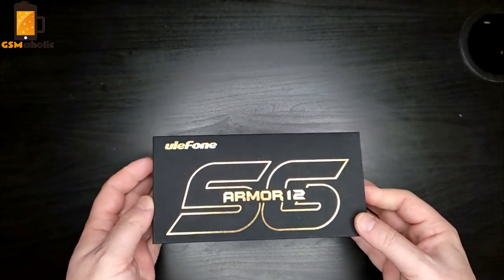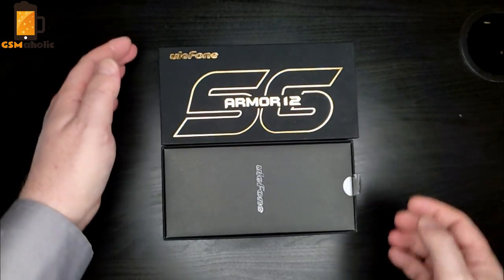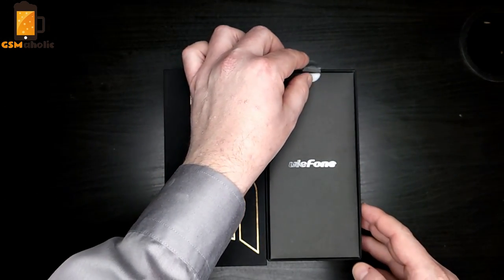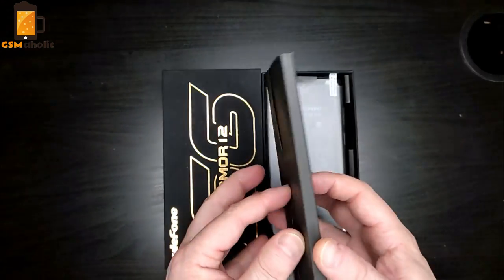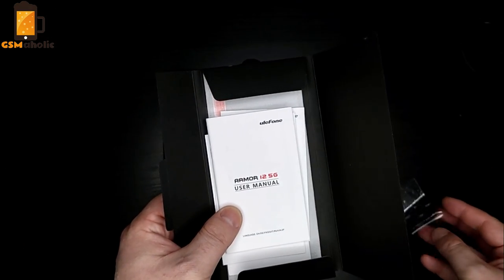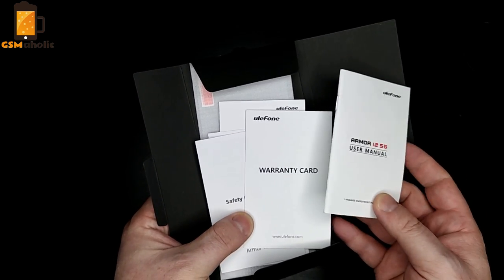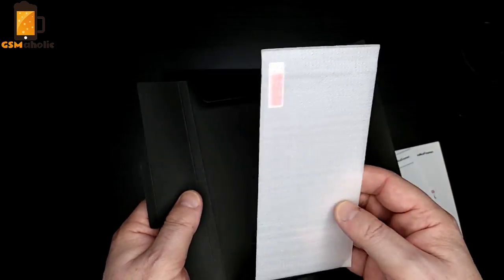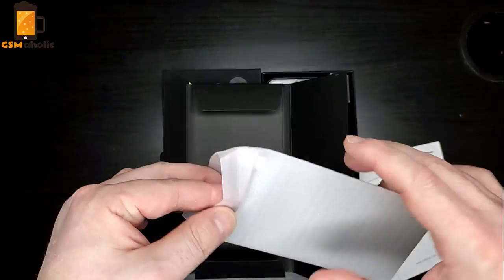As we can see, we have one nicely premium designed black box decorated with nice perforated gold letters, which houses our new Armor 12 5G. Now let's look at what's inside the box. At the top of the box, we find this envelope in which we have a SIM needle, some Armor 12 user manual, and warranty card. And we also have another extra protective glass. Nice.